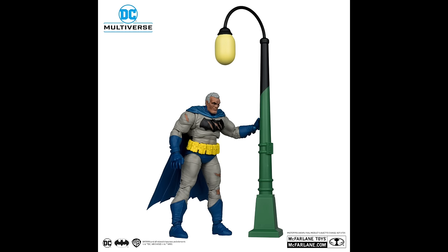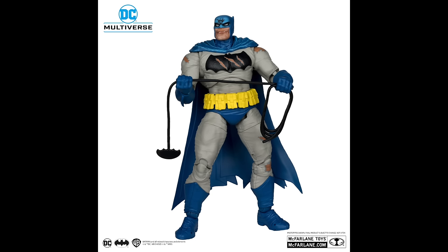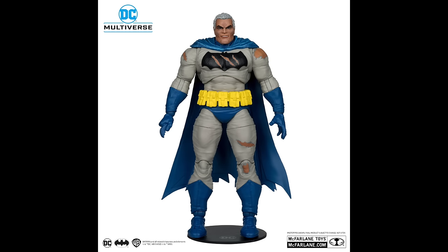This time around he will not come with the card stand — yay — but he will come with a lamppost. That's a nice packing, something different and functional for a display for your Dark Knight Returns collection. He will come with that same batarang on a wire, he also comes with several hands, the unmasked Bruce Wayne head which looks pretty cool, and one of the hands will have batarangs in it.